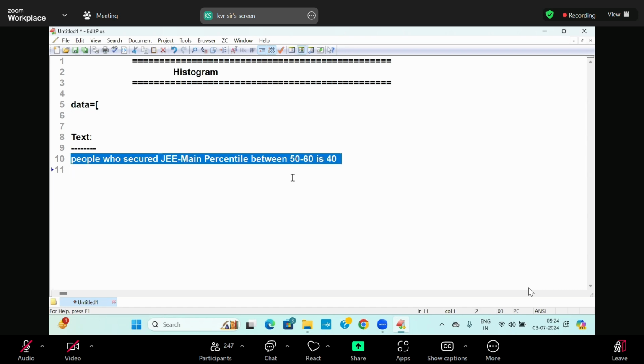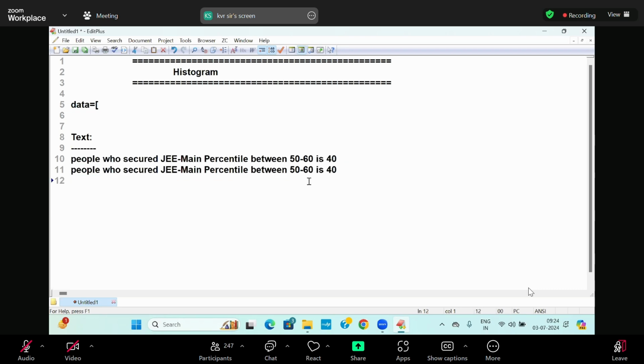The people who secured between 61 to 80 is around 60.